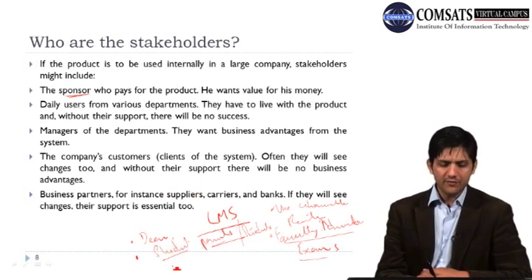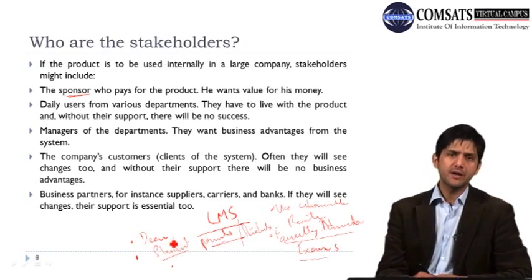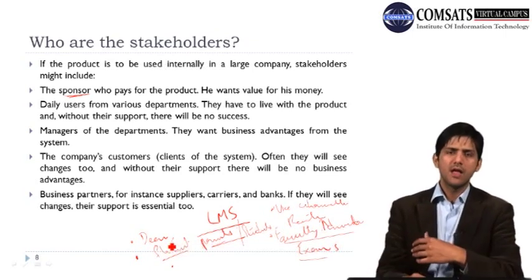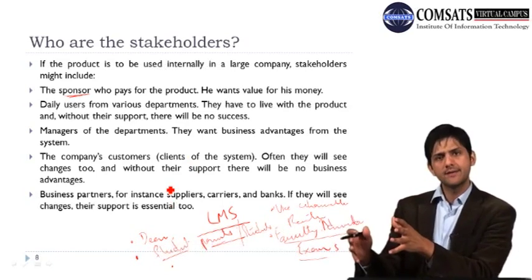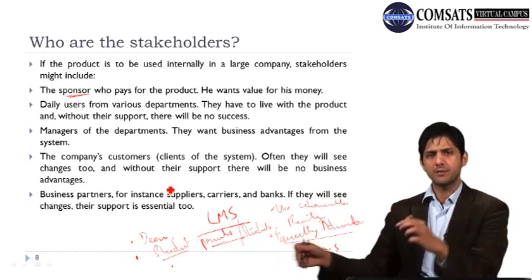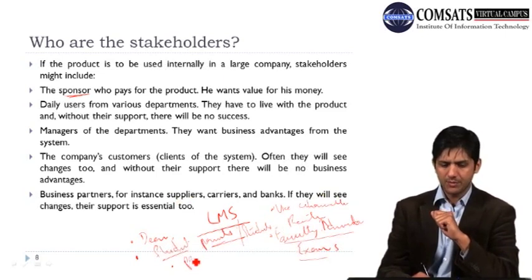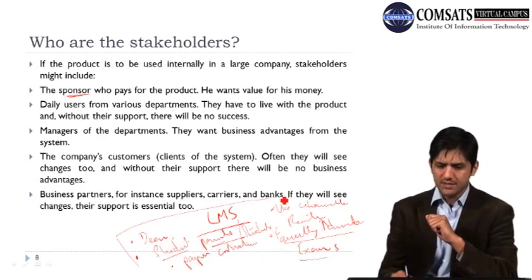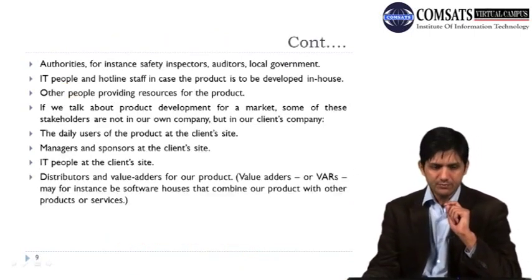And then finally you have those business partners, for instance suppliers, carriers, and banks. So maybe you are automating the fee submission process, and you want to include banks in it as well. And there are people who supply stationery to you, for example, and you have your exams scheduled, and you also want to generate how many question papers or how many bundles of different papers you want the supplier to send. So maybe they are also your stakeholders. I don't know, maybe paper contractors, they can be your stakeholders. So these would be the stakeholders when we talk about our learning management system according to this particular definition.